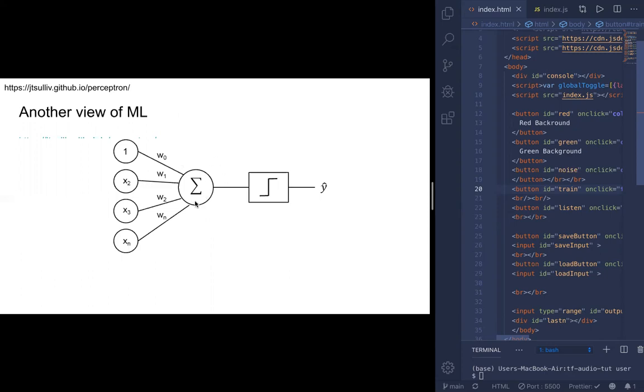So you could just imagine this function is like a JavaScript function. And you're passing into it an array of samples. And you're also passing into it these W's, which are the weights, which are essentially just arguments to the function. But they start off as random numbers.